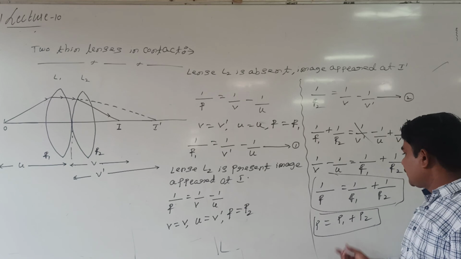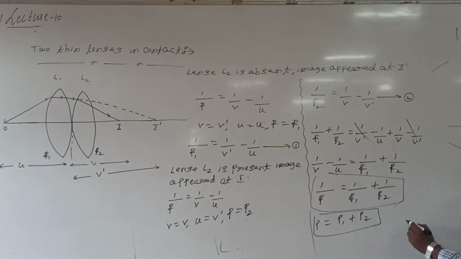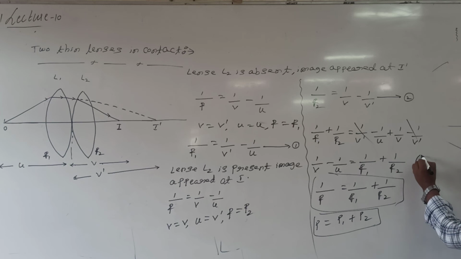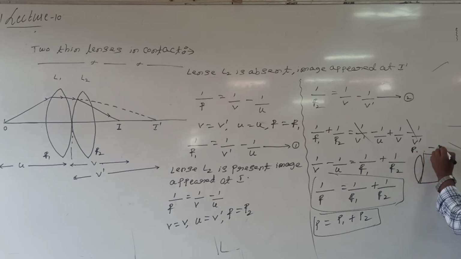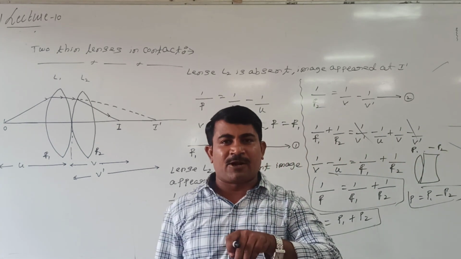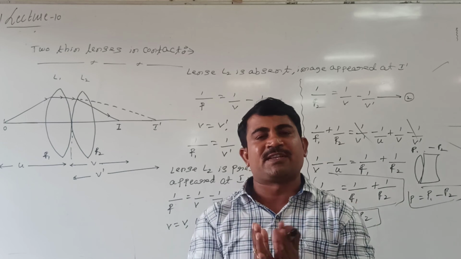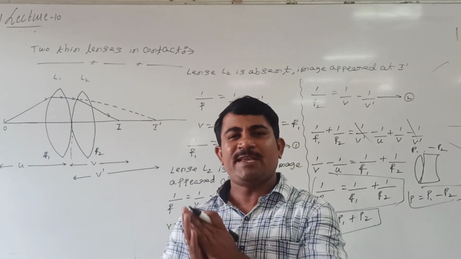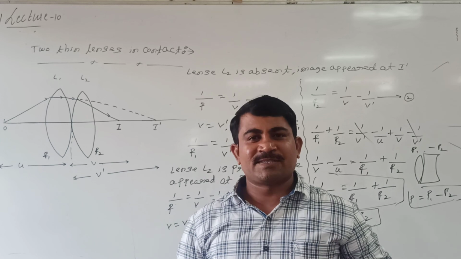How is it? Look at it. This is one equation. For the second one, how to take? See here, if it is one convex lens, and this is one concave lens, right or wrong? This is one concave lens. Both make physical contact. See here, this is P1, then what about this one, P2? Then what is this value? P is equal to how much? P1 minus P2. Simply, what is the use of making lenses in physical contact? Either to increase the power of the lens or to decrease the power of the lens. Two thin lenses in contact can be used. This is today's concept. The remaining concept we will see in the next session.